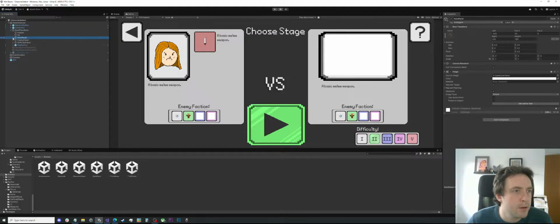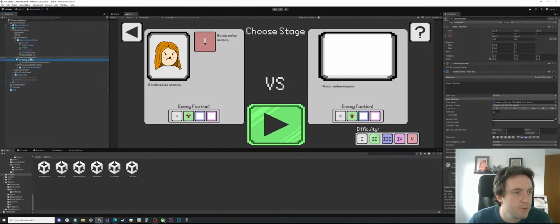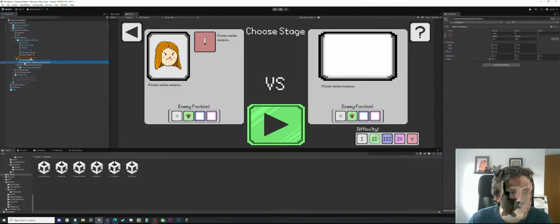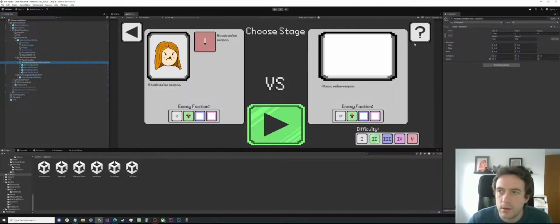Enemy hero panel. So then we have our hero upgrades transform. No, hero faction panel. And the first one in there should be at absolute 0. Huh.